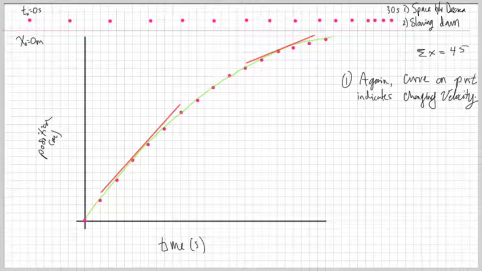There we go. So you can see the angle of my red line is getting closer to a zero angle. It's getting more and more flat, closer to a zero slope. And indeed, once I get to a zero slope, that indicates my velocity is zero. So here's a slowing down dot diagram and a position versus time graph that's indicating a slowing down. My slope is becoming less and less positive. It's approaching zero. And once I get to that perfectly flat zero slope, that'll indicate that we've stopped.